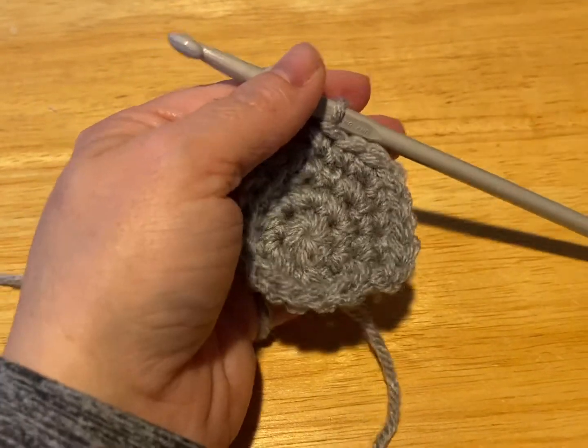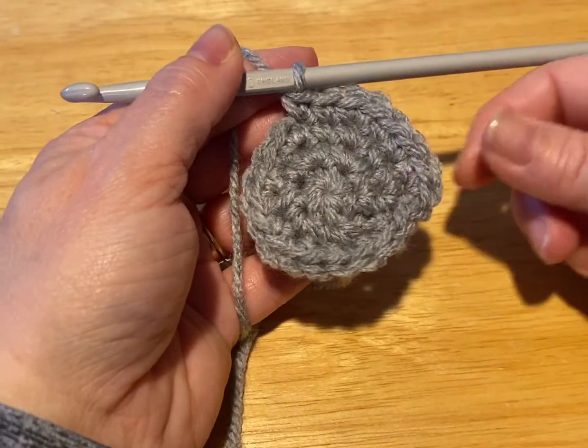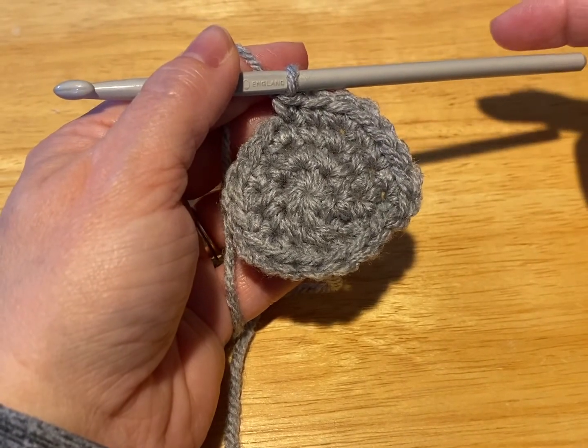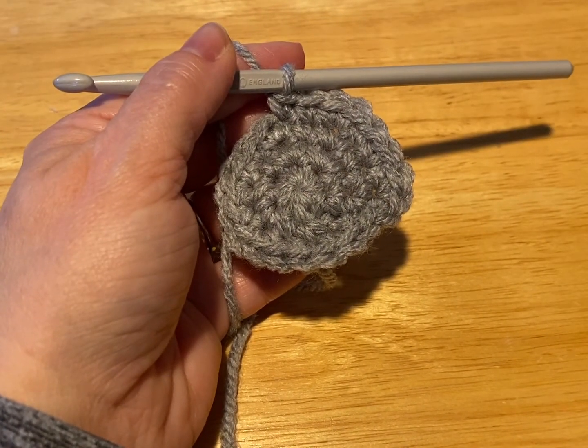So do that, and you're going to keep doing this all the way up until you have 54 stitches. So round and round and round and round, adding 6 stitches each row in your multiples. I hope that makes sense. Meet me back when you're done that, you'll have 54 stitches.